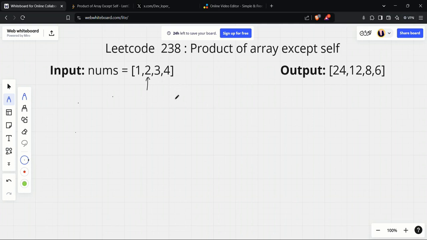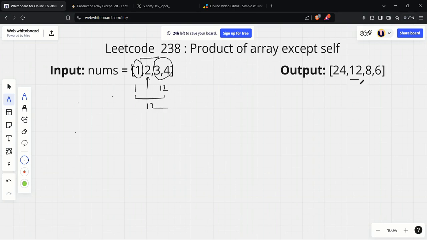So what we have to do is observe a pattern: if I have to find the answer for this element, then I can find it by finding the product of all the elements before it and the product of all the elements after it, and then multiplying those two. So for example, for this it will be 1, and for this it will be 3 into 4, that's 12, and the product of both of these will be 12.